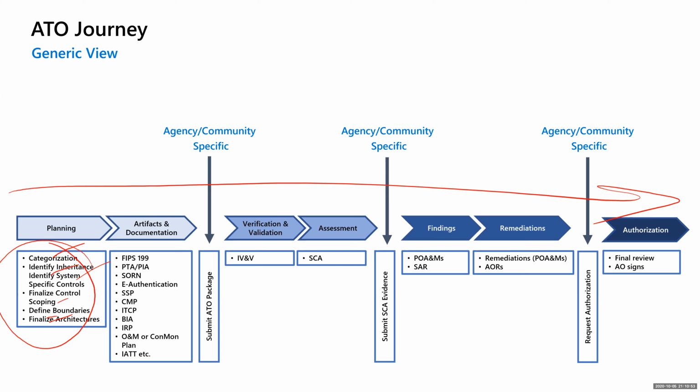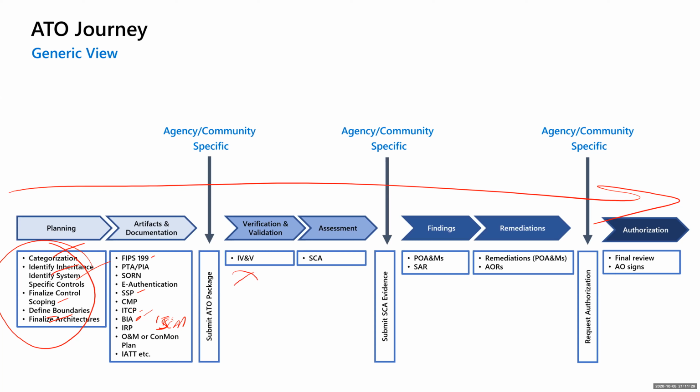Like when you look at all the artifacts here, the only things we will look for are the SSP, I believe, a little bit of BIA, not even the ITCP. I have bundled the ITCP and IRP into just the information technology continuous monitoring, no, ISCM, that's what we will have. I believe we will have a FIPS 199, and that's it. There are other ones that if you are doing it day to day, you already know them. If you don't know them, you will learn them when you get a job related to that, right? But we're not going to touch upon that.